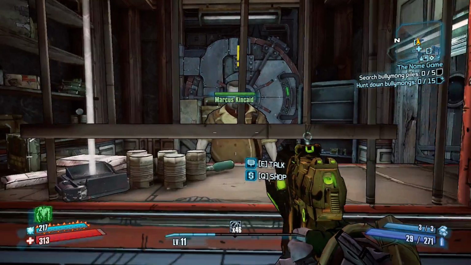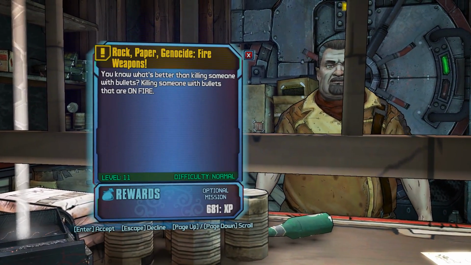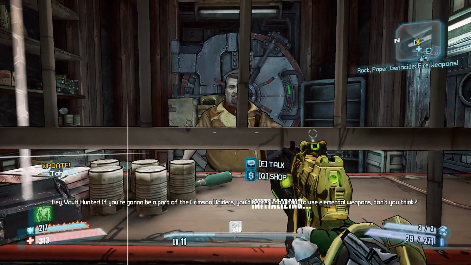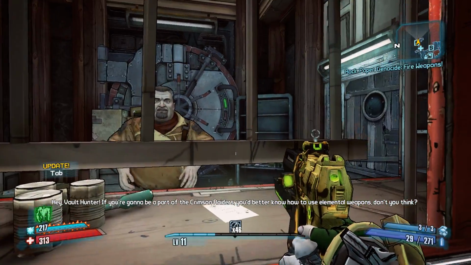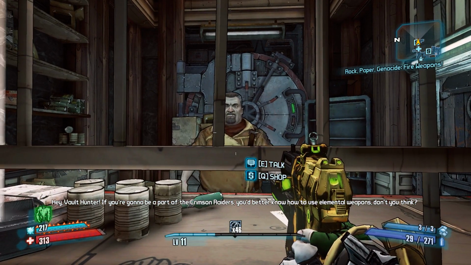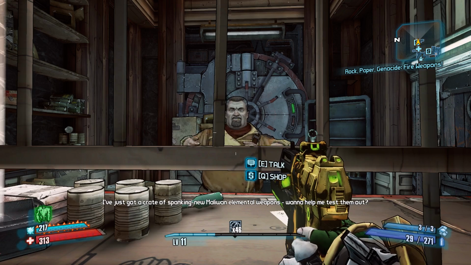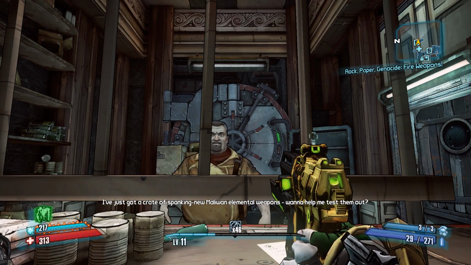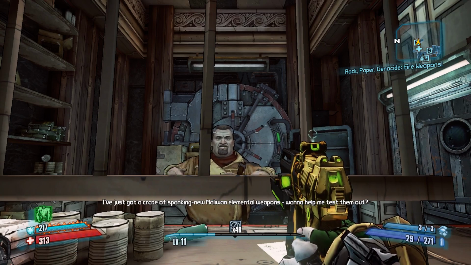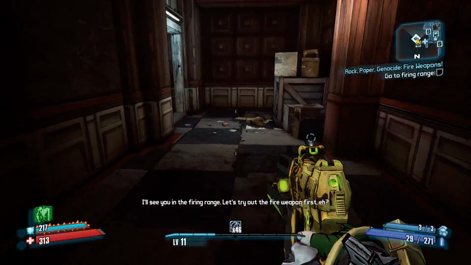Hey Marcus. I've got an opportunity for you. Okay, let's accept. Hey, Vault Hunter! If you're gonna be a part of the Crimson Raiders, you better know how to use elemental weapons, don't you think? I've just got a crate of spanking new Maliwan elemental weapons. Wanna help me test them out? Yeah, sure. I'll see you in the firing range.